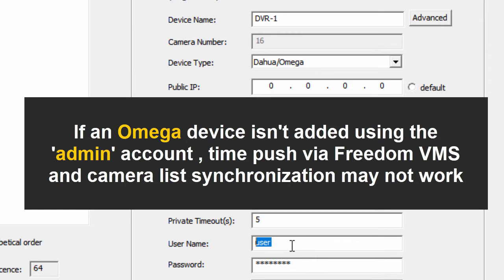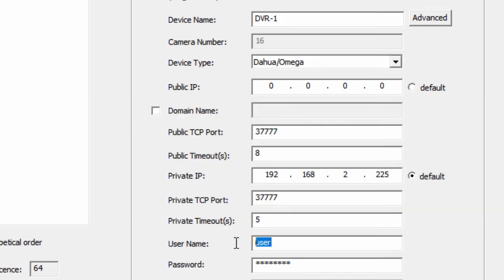These may include time push. So if you want to time push using the Freedom client, that may not work without the actual admin user account and the admin password of course. Also sometimes the camera list option, synchronization option, may not work without the device added using the admin account. I just wanted to point that out.